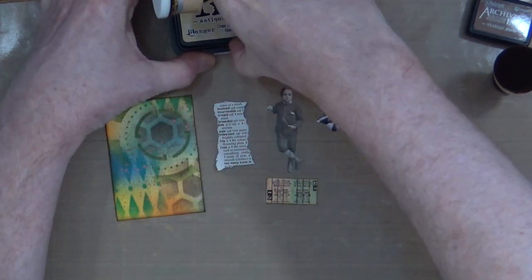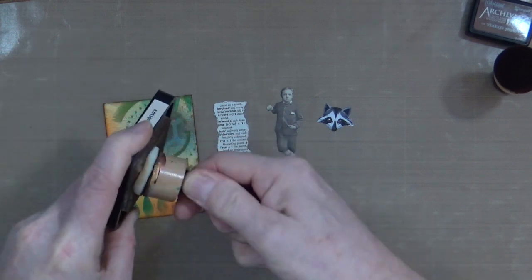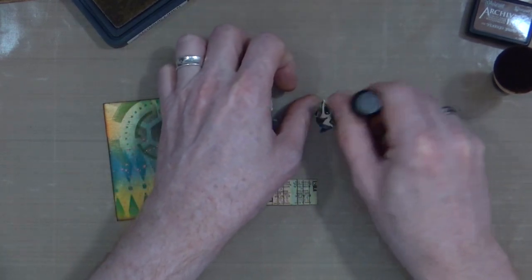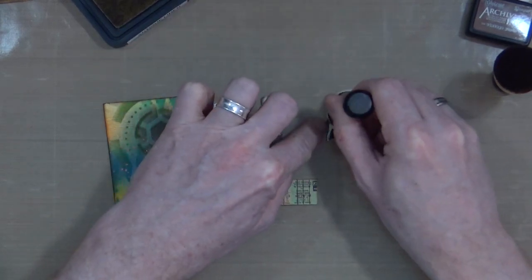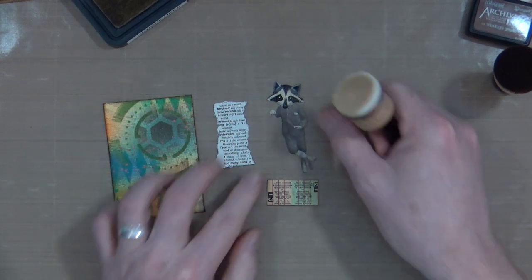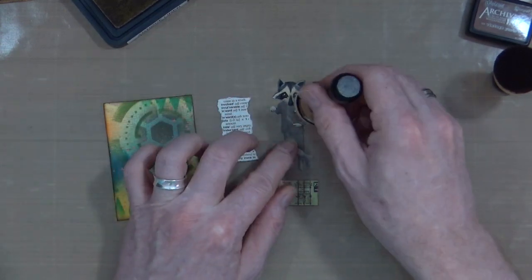Obviously this has got a little bit of sepia to it, a little bit of warmth to it. That's just stark black and white. So to counteract that, I've got my Tim Holtz Distressing Antique Linen, and I'm just going to load up the brush, and gently pounce over the top just to introduce a little bit of a warmer tone into that, just so when we stick him on, he's not going to look quite so black and white, and just allow that to sit and soak in.